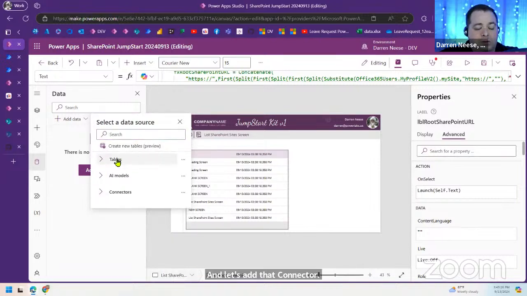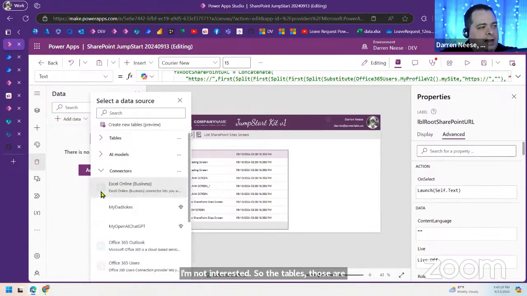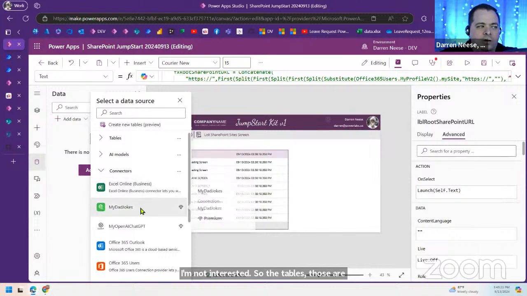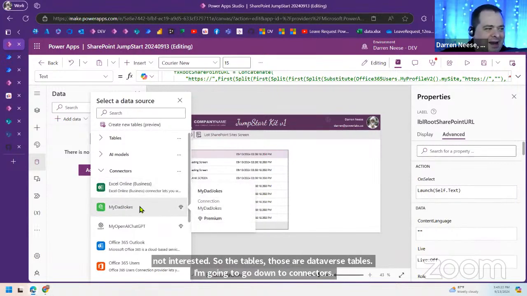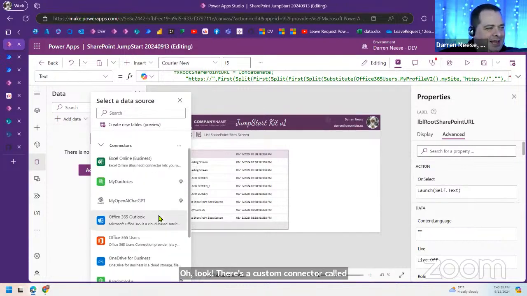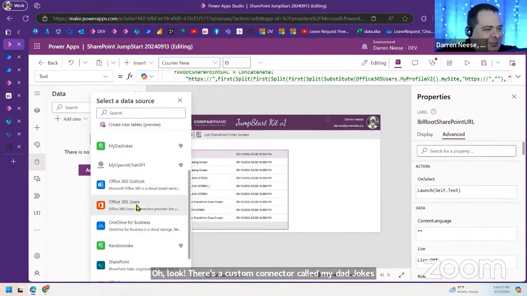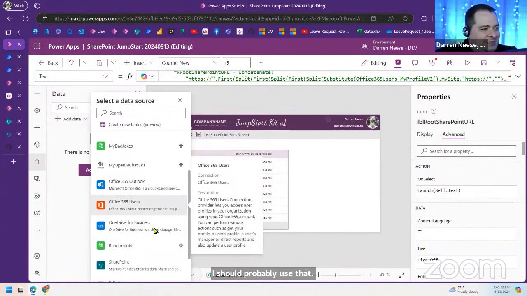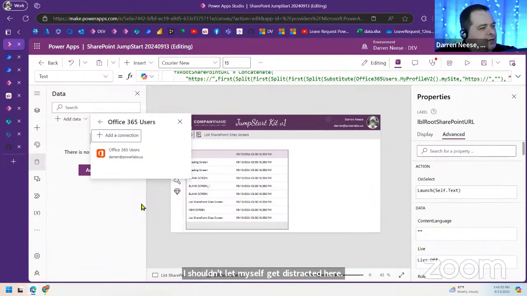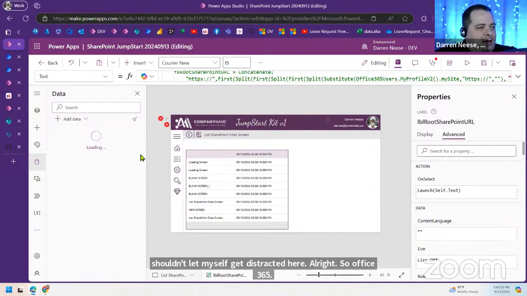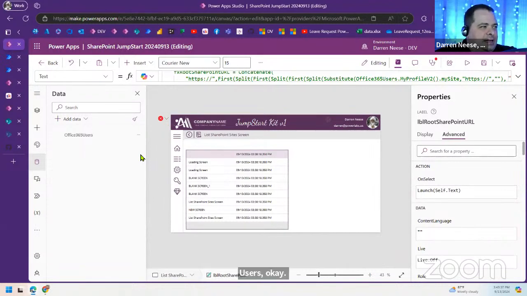I'm going to go down to connectors. Oh, look, there's a custom connector called My Dad Jokes. I should probably use that. I shouldn't let myself get distracted here. All right, so Office 365 users. Okay, let me add that. It is needed for this thing to work. There we go. Look at that, guys.